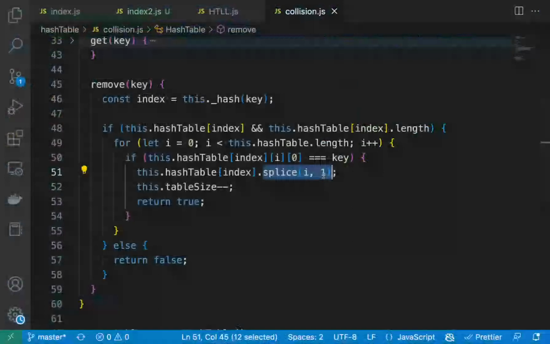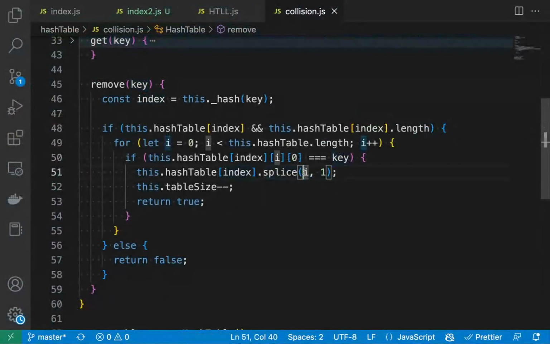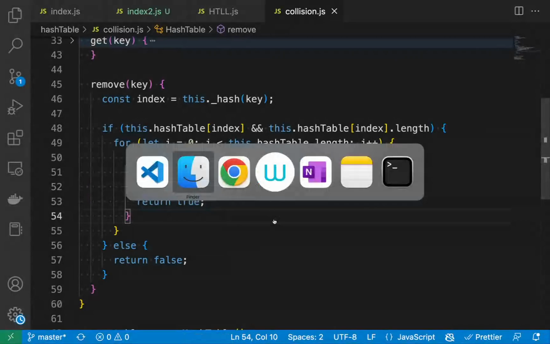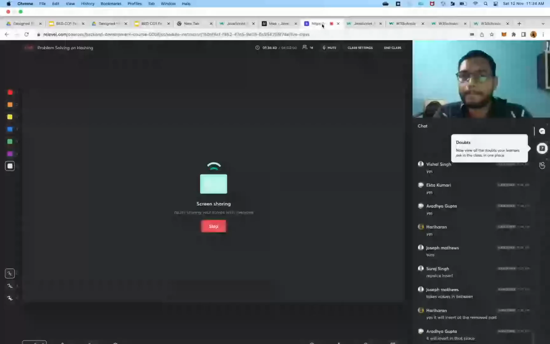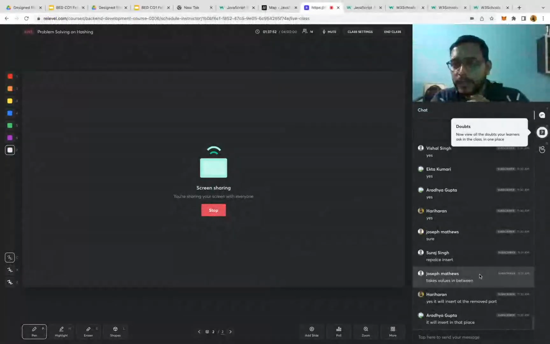Similar thing is happening here as well. Once we reach the index, we find the key. From that index, remove one element, because only one entry we need to remove. We'll remove it and reduce the table size with minus minus. And then we return true. Understood, guys? That's what we'll do in the remove as well. We have to simply remove it. You guys can do it later. You should have an idea what to do. You need to reach the key, and then you have to remove it.